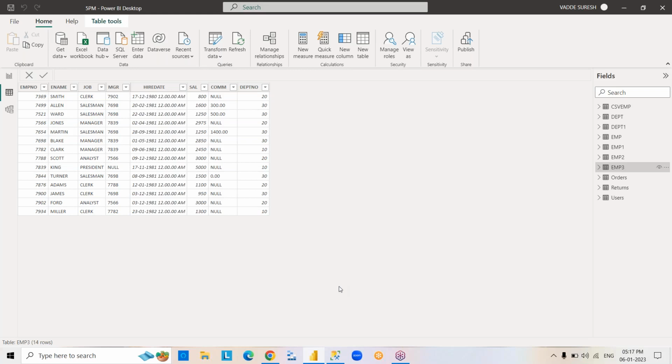Okay, now even like this also, we can do this scenario. Right. So find out the difference, what we are doing here and how we are copying data from different sources to the Power BI environment.